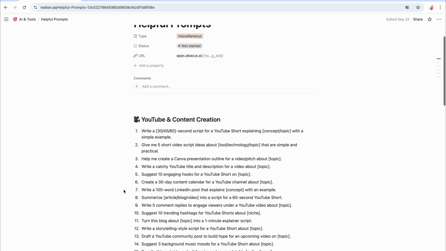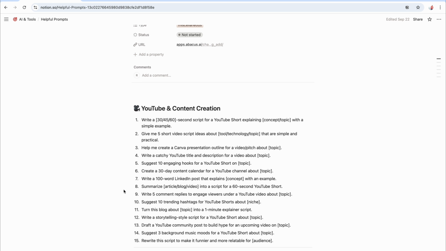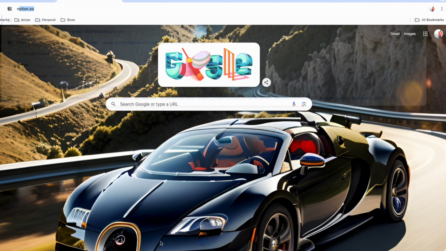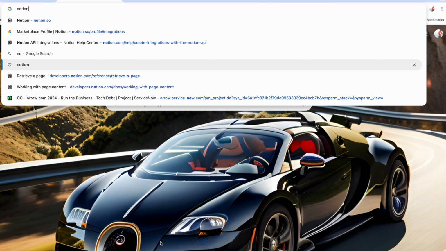Alright, here is my Notion page, which we are going to use as our data source. We can access this page with the help of Notion APIs, so whenever there is a change on this page, we don't have to manually upload it. For API documentation, you can go to the Notion Developers Guide.